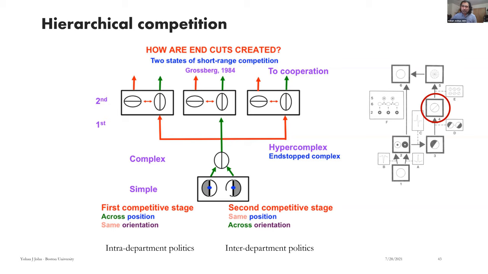So I was just trying to come up with metaphors, because even drawing a diagram of all this stuff is quite difficult. Like drawing a diagram of a hypercolumn where you have, at locations, cells that are sensitive to various orientations and various colors, and then right next to them is another group that does the same thing, is a lot to squeeze into a diagram. But I was just thinking of it like this: you have intra-department politics of cooperation and competition versus inter-departmental cooperation, and both are happening at slightly different levels to do slightly different things.